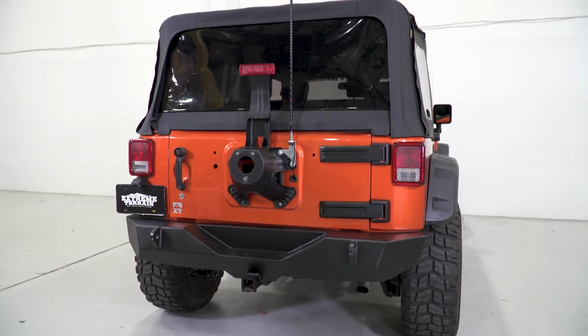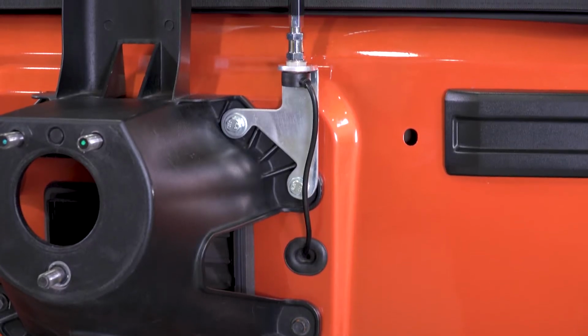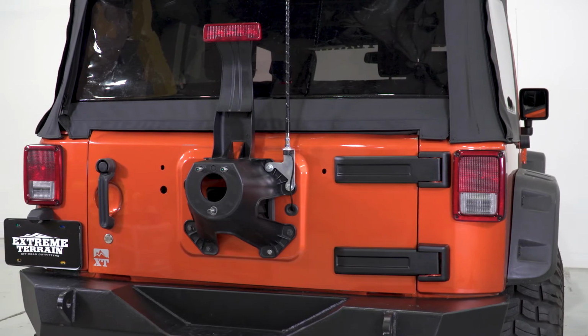The mount is also designed to be positioned right next to the grommet in the tailgate to feed the wire through. Speaking of the wire, the coax cable here is 18 feet, and it's the perfect length to reach from the tailgate to the front of the Jeep while being comfortably tucked into the interior trim while keeping your wiring hidden and clean. The cable has a PL259 adapter that's 3/8 inch by 24, which broken down means that it's a universal fit for any mounted CB.